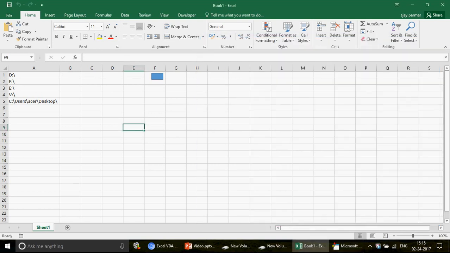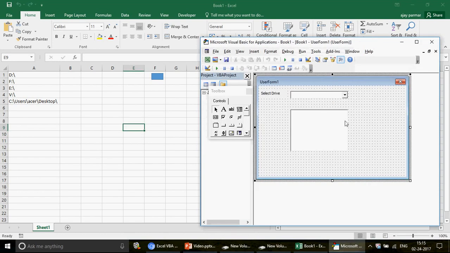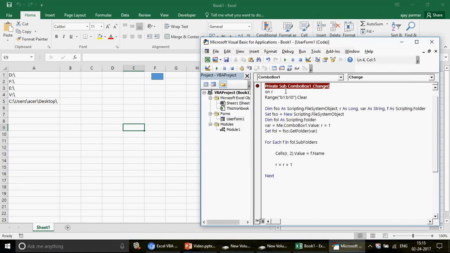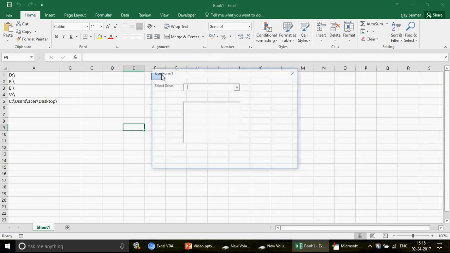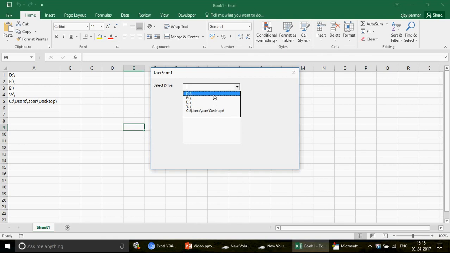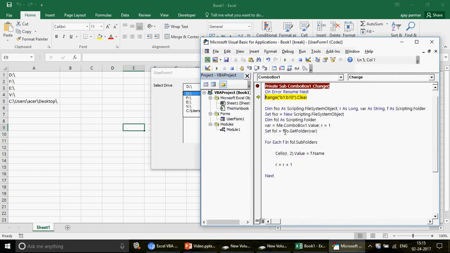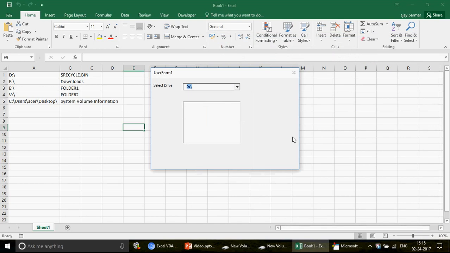Because what I want to tell you actually is you're going to put the error handler here. You're going to write here On Error Resume Next, so that if there is any error, the code should not stop. But at the same time you also want to ensure that this should be cleared. Let me just give you the understanding. If I click here now, when you click on the D drive, you know that this is going to run very quickly. There we go, we have everything here. Let me press F5. There we go.